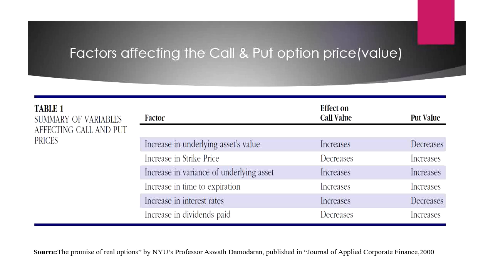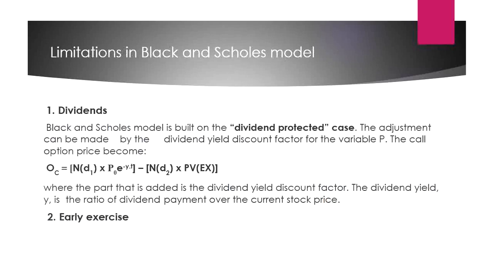From the put value perspective, some easy to memorize tips would be that only two factors are the same as for the call, that is volatility and time to expiration, and the rest are simply reversed. Now it's also important for us to note a few assumptions that can undermine the validity of the Black and Scholes model application in calculating the call option price.